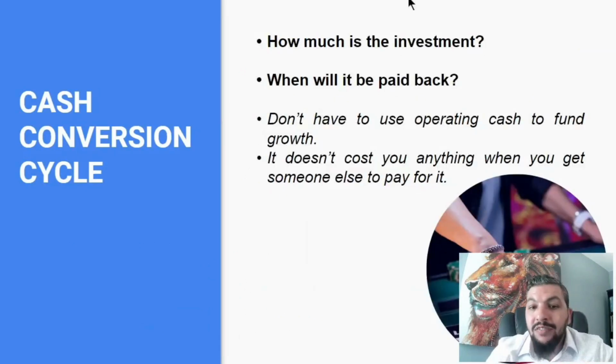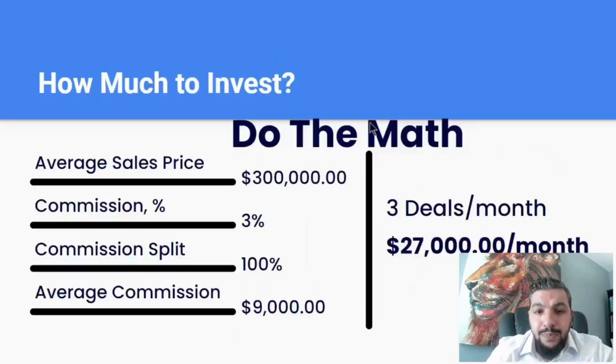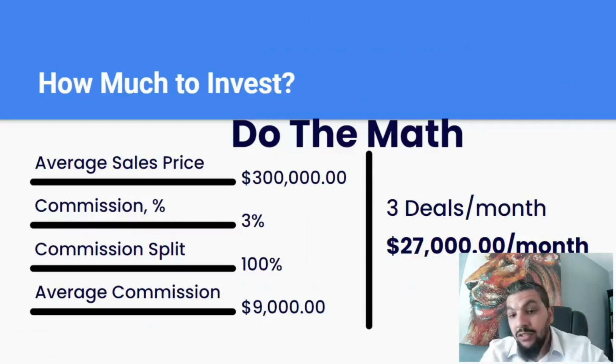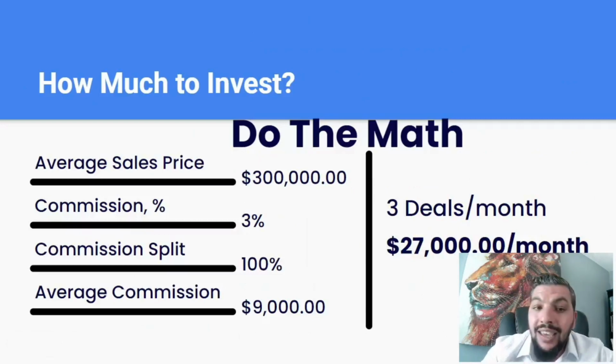Okay. So how much is being invested, and when will it be paid back? Why is this important? So that you can really understand the math and make sure you have enough. A lot of times agents run into problems when they are doing a geo farming campaign, for example, and they're spending money on marketing every month, and they don't see a transaction for a year or more than a year, and they don't have the money to sustain that marketing effort, and therefore they stop doing it, right? So it's important to have a projection on how much money you are investing, and when will that money come back?